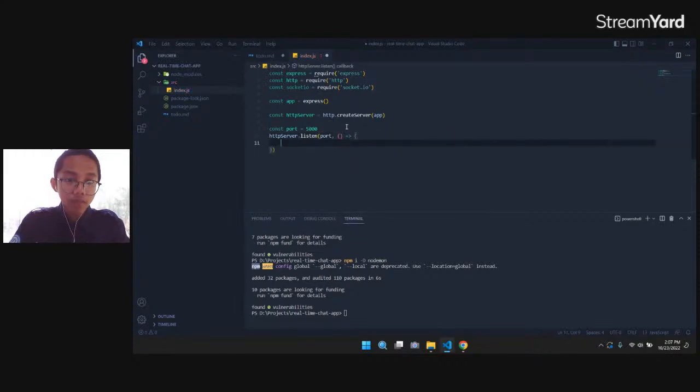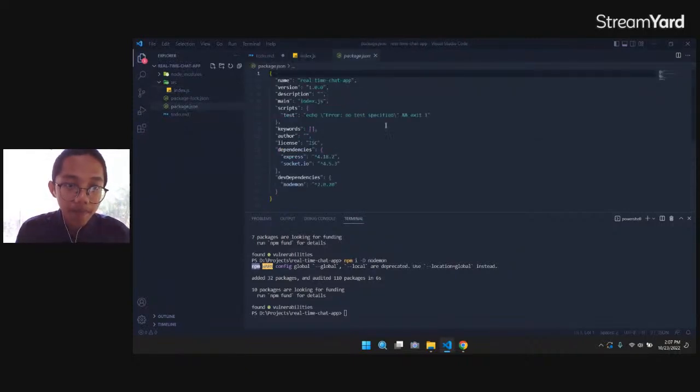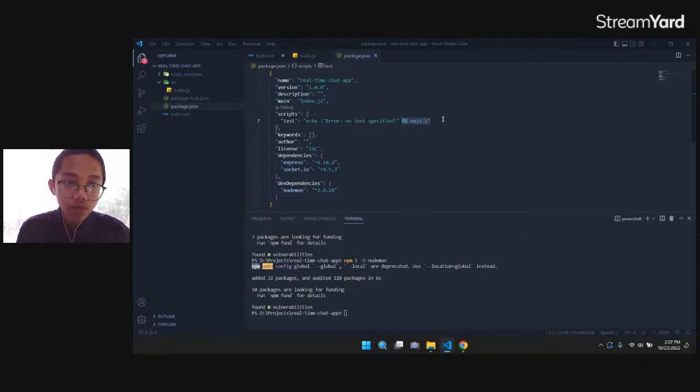And after that, I'm going to log our link, localhost slash port, and save. After that, in package.json, I'm going to add a new script, a dev script. This is for running our project.